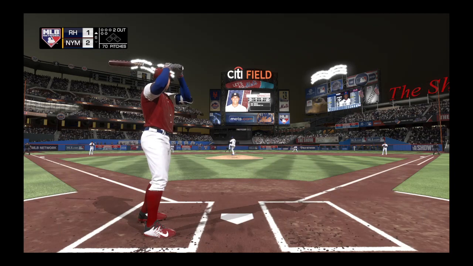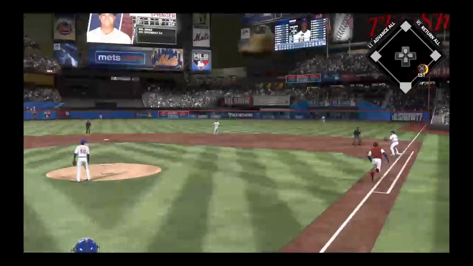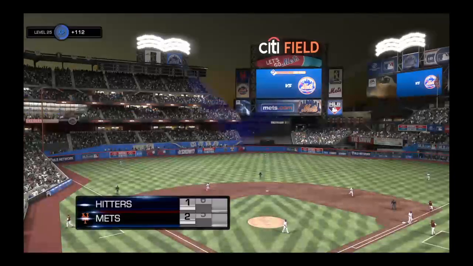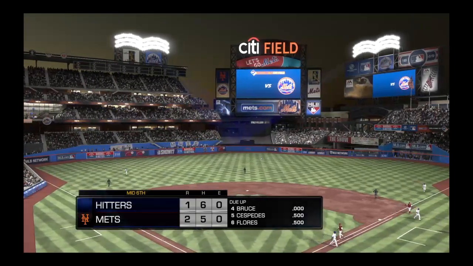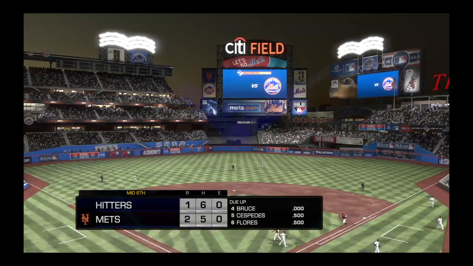Here comes the first pitch. Hit on the ground to third. Flores has it. Throw to first in plenty of time, and the side is retired. Jay Bruce will be the one to lead us off when we return. To the bottom of the 6th we go. 4, 5, and 6 coming up. The Mets are out on top, 2-1.